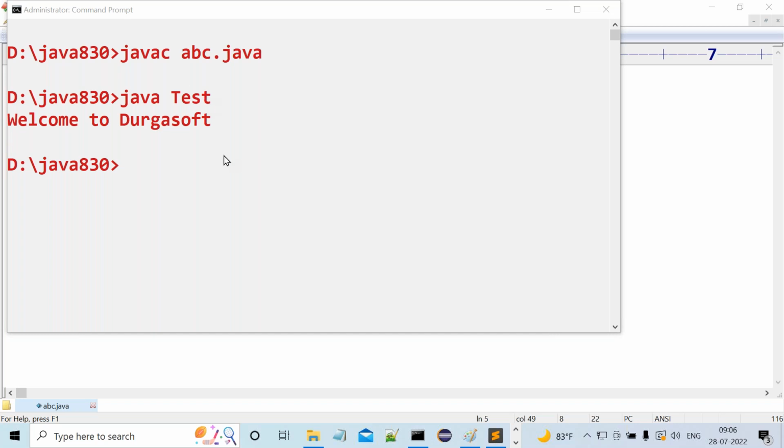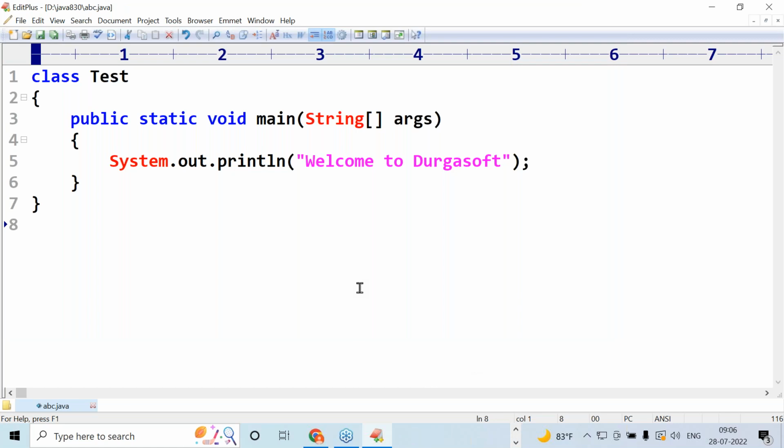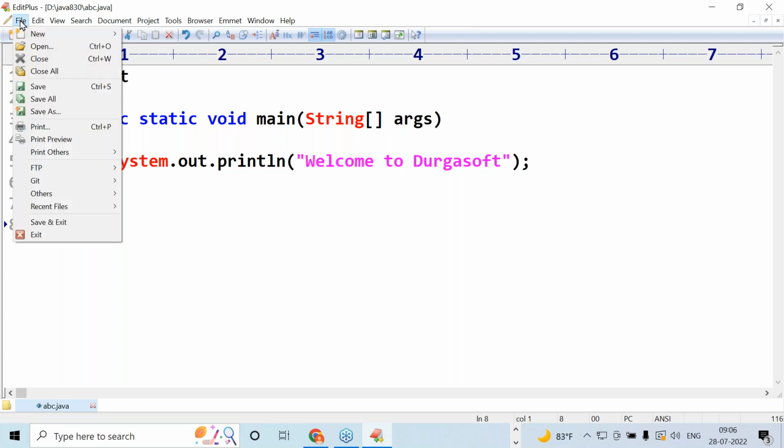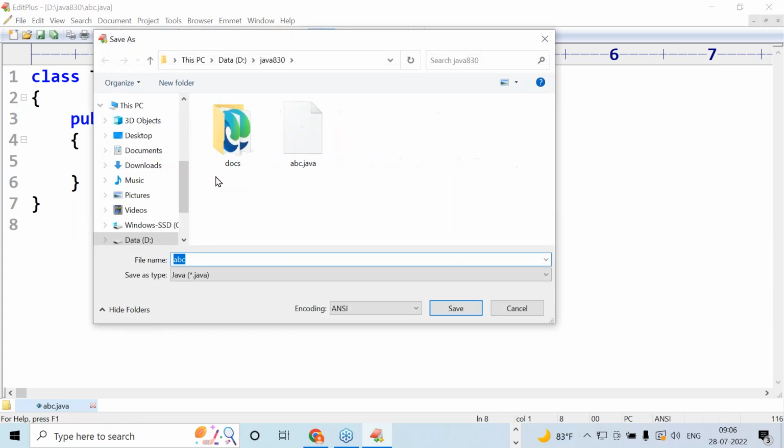Then immediately what do we have to do? I have to save that Java file with the main class name. Observe carefully how I'm going to save that Java file with the main class name. I think it is visible to everybody. File, save as, not save. The program is already saved, and save will not take a new name again. But if you click on save as, the save box will open again.